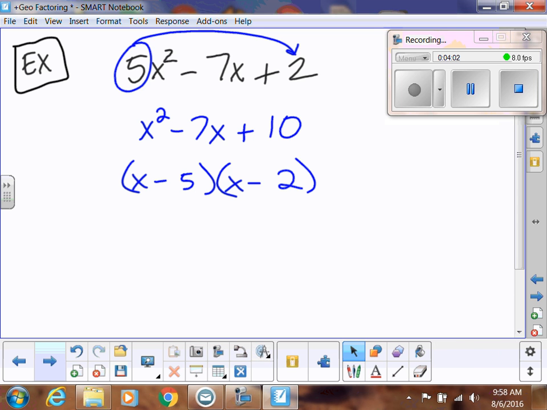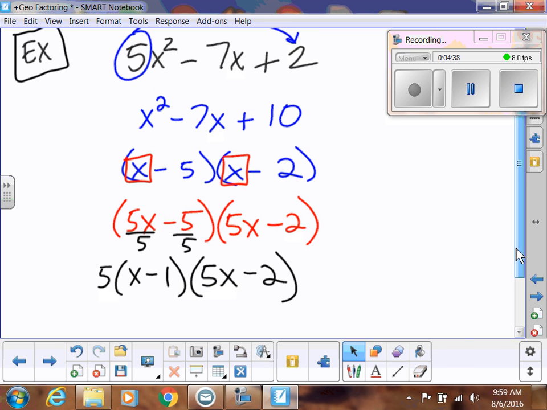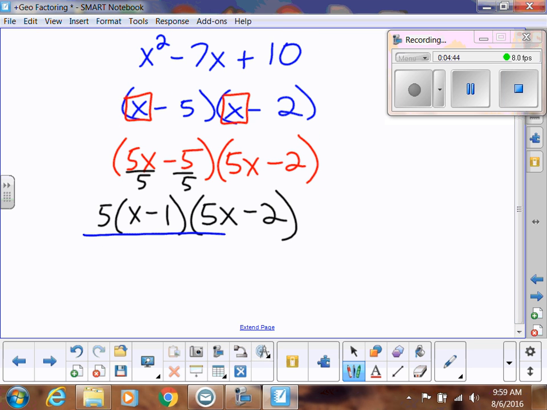Then we're going to replace these x's with our coefficient times x. So each of those are going to be 5x - 5 and 5x - 2. Then we look for any common factors. Here I have a common factor of 5, over here I don't. So I have 5(x - 1) and (5x - 2). My last step is dividing by the original coefficient, which was 5, so this whole thing divided by 5 cancels there. What's left is just these parentheses.